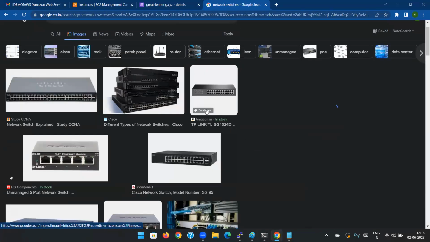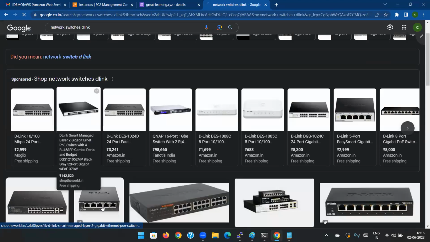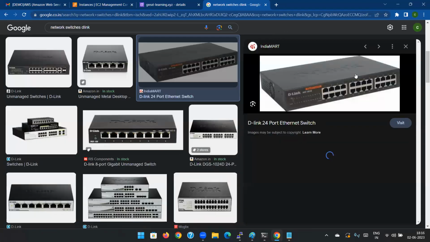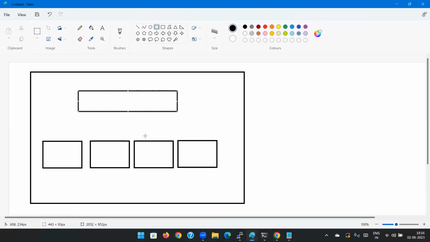In your company also, I will make it as a D-Link. So this is how your switch will look. These are all the ports where all your computers will be connected. In the same manner, there will be a switch, and to this switch, the computers will be interconnected. Like this, all the computers will be connected.